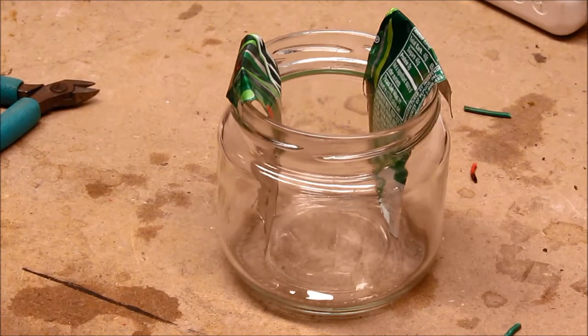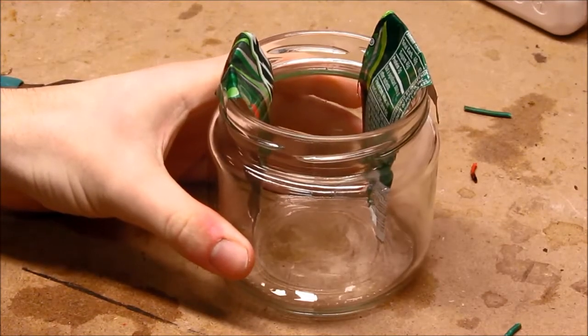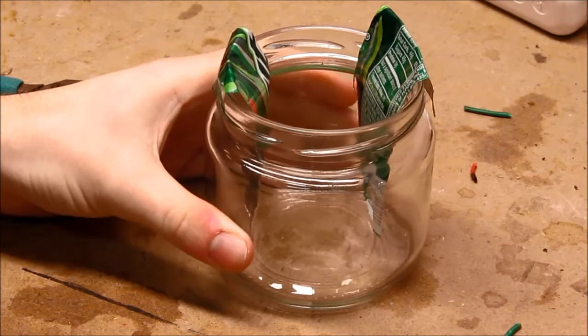With a 15 amp circuit breaker, I could maybe pull 20 amps from that for a couple minutes, 30 amps for maybe a few tens of seconds, and unballasted 45 amps blows it after just a handful of seconds. So I'll get some saltwater mixed up and start playing around with this to see what output I get.